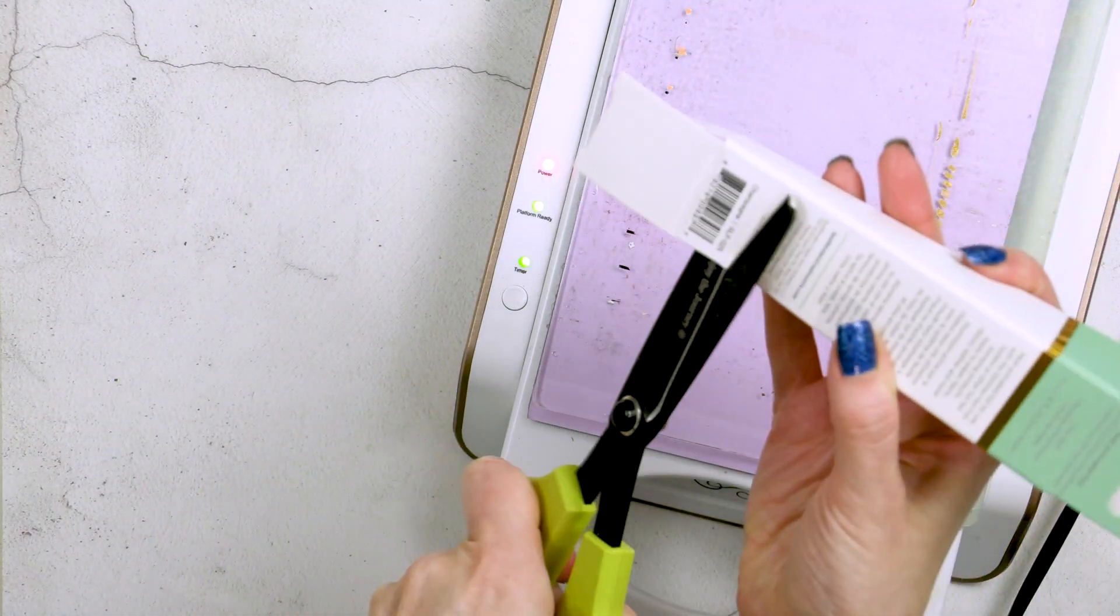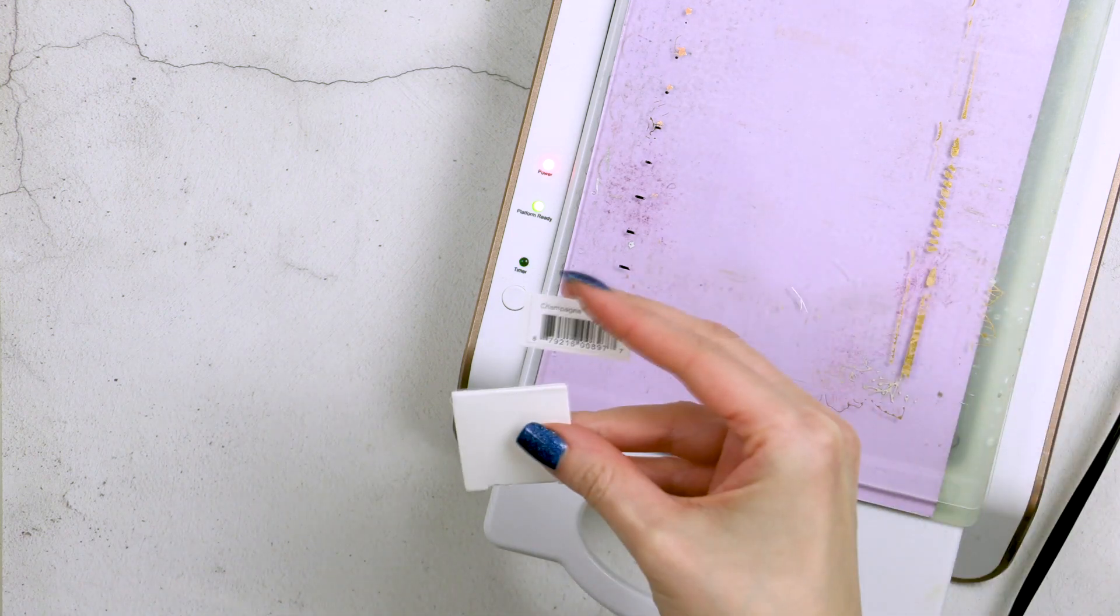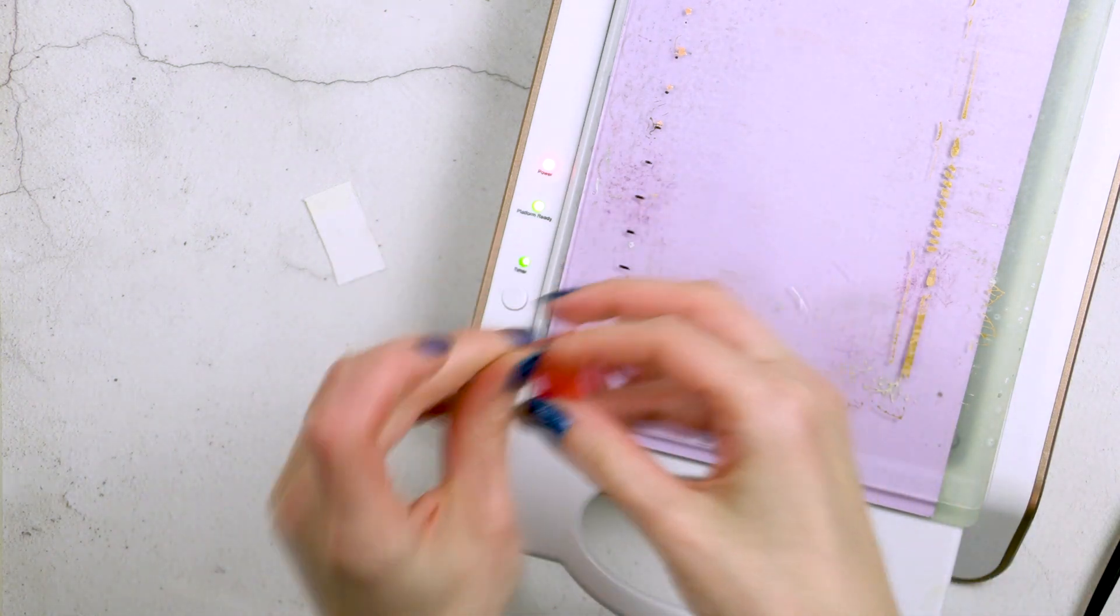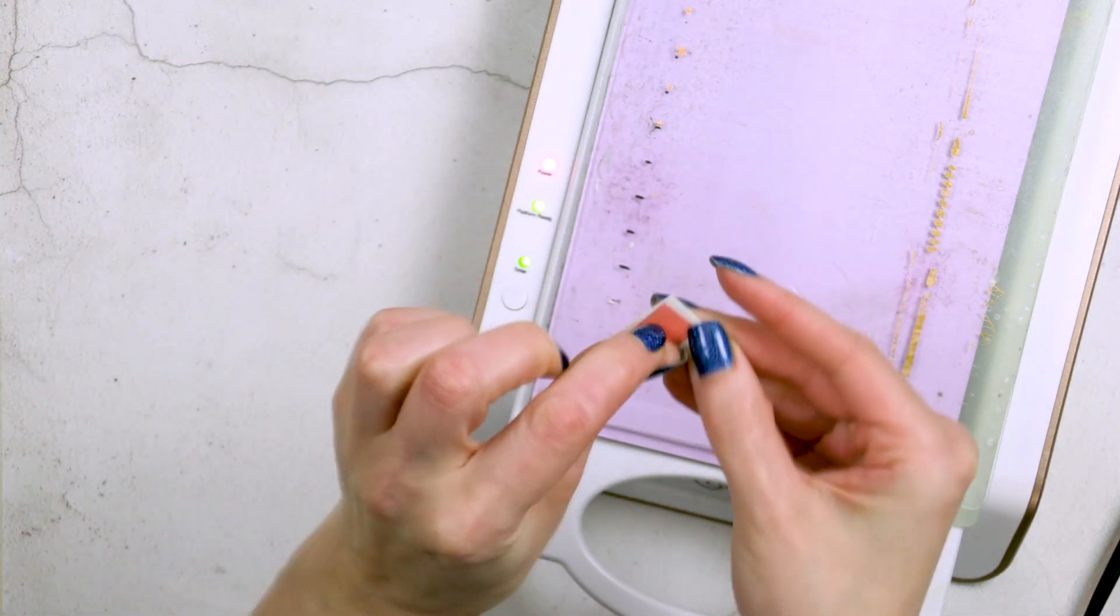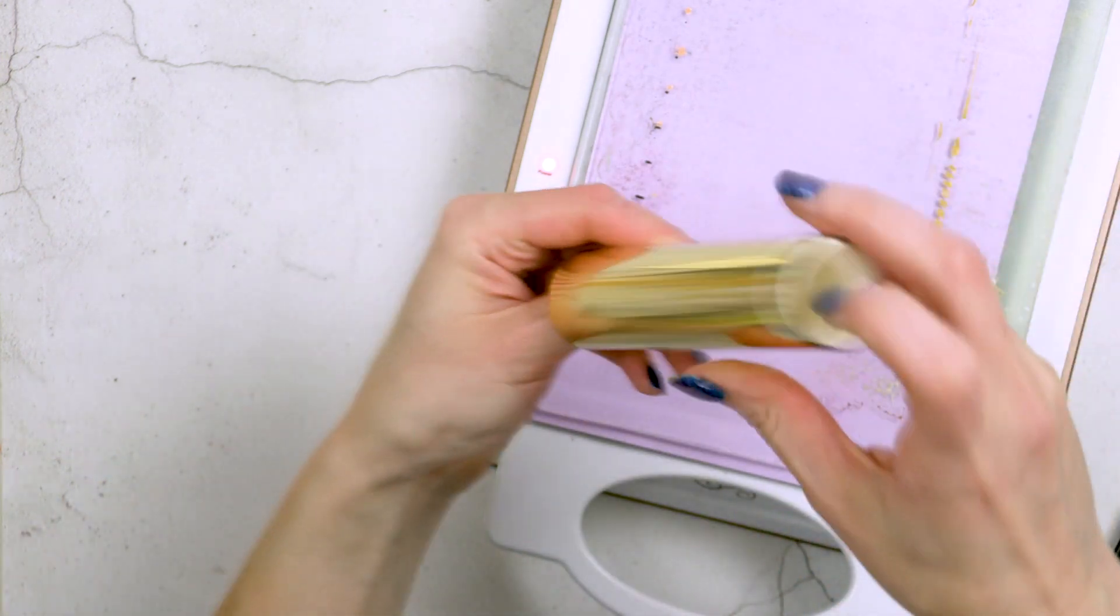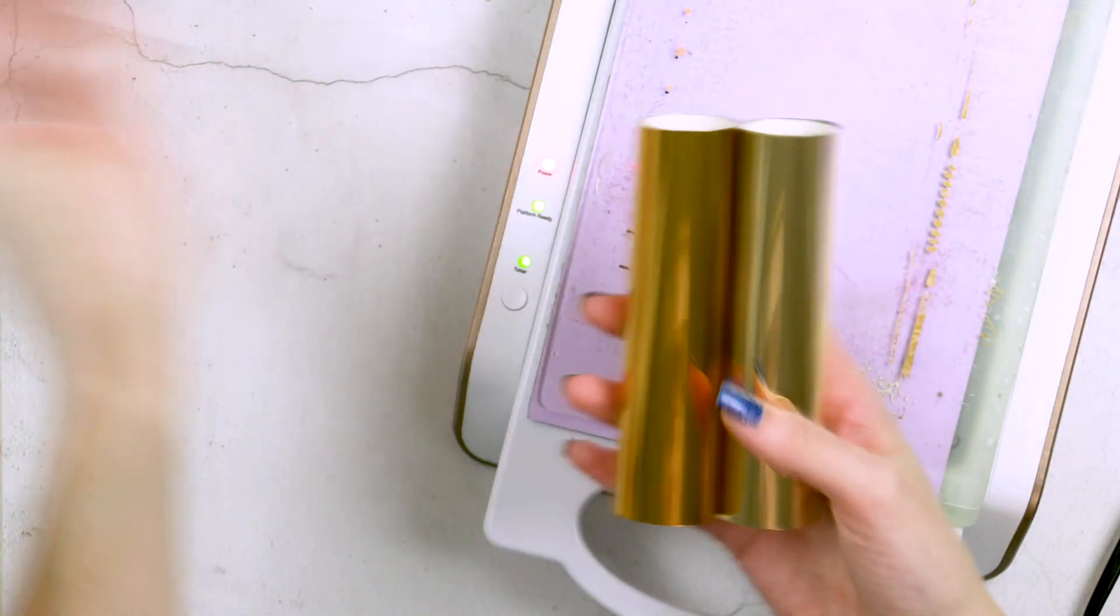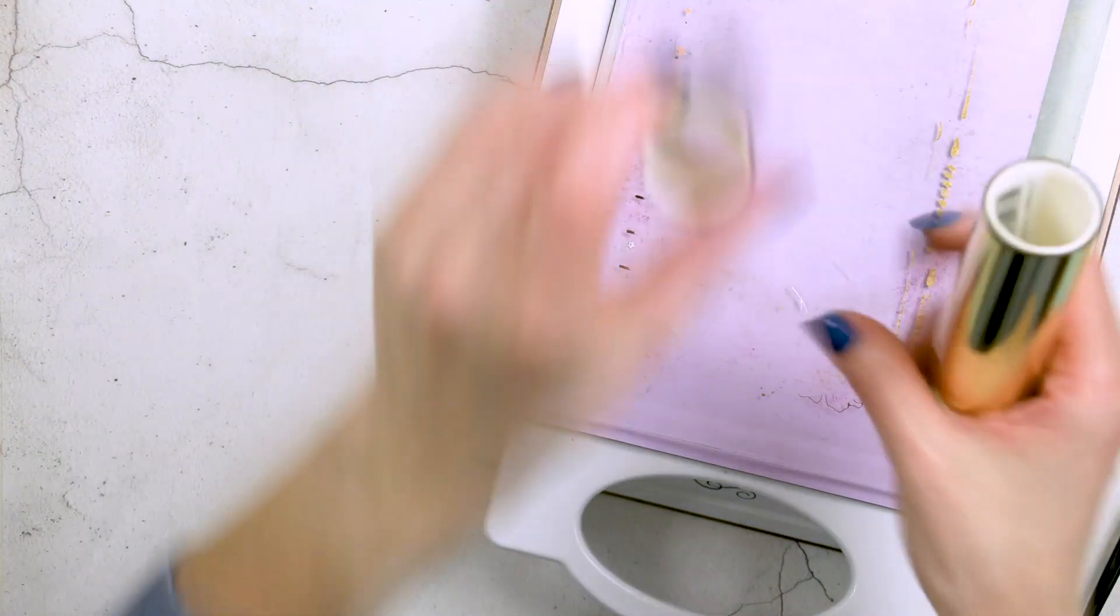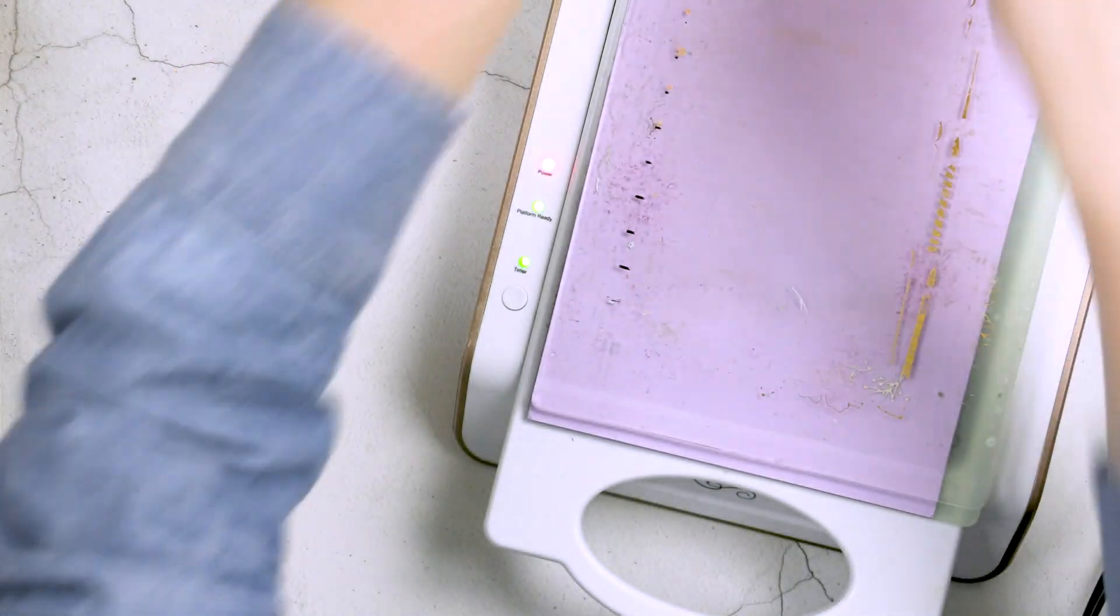Now, I also wanted to share a quick trick with you to help you label your foils. When I receive my foil, and the Spellbinders foil comes in these cardstock containers, the name of the foil is printed on the back right to the barcode. So what I like to do is I like to cut that out with my scissors, I then like to add a piece of strong double-sided tape and then I just stick that on the inside of my foil roll. This helps me to identify the foil to make sure I know which color foil I'm using exactly, because sometimes some foil colors are very similar and it's quite hard to tell them apart. For example, here I have the matte gold foil, I can tell that apart from the other colors, but these two colors that I have, they're very similar and it's not always easy to tell what the color is, but having that barcode and name adhered on the inside of the tube makes it very easy to identify the foil color.